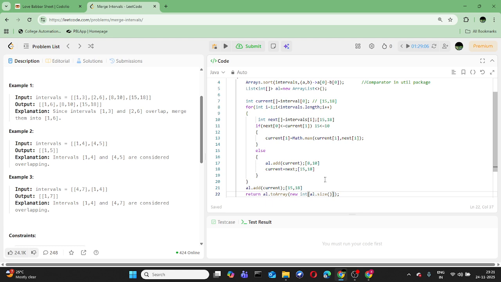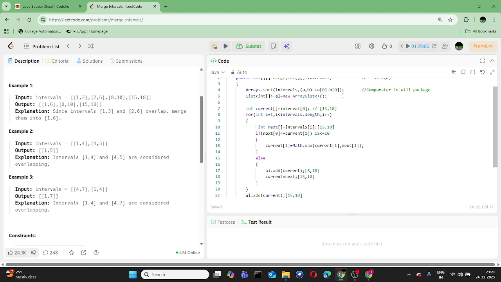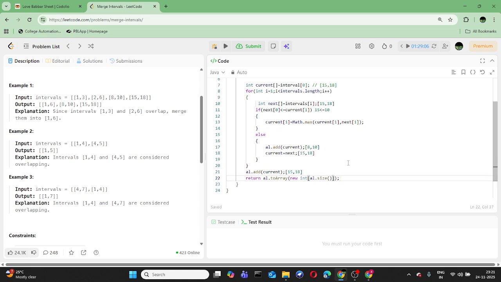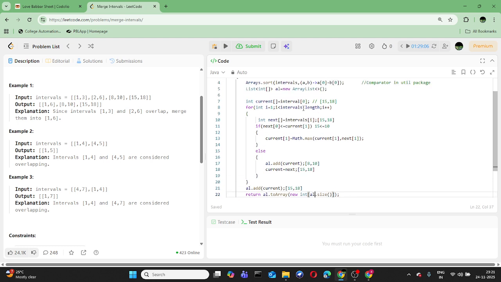And the very important things in this solution are how we sort the array using the comparator interface containing the method compare, and then how we convert the array list which we used in the solution to the array using the to array method, specifying the size using the array list which we used in the solution.